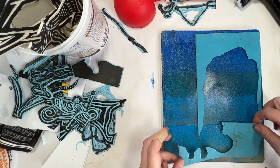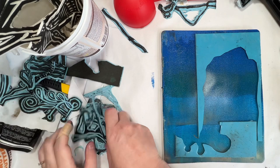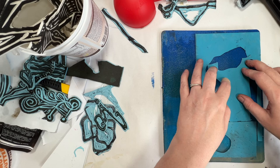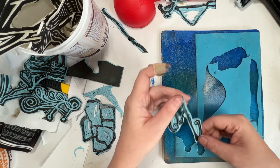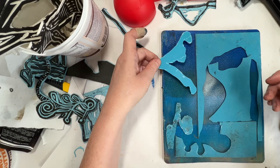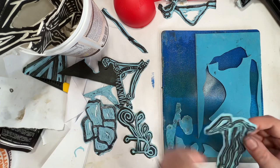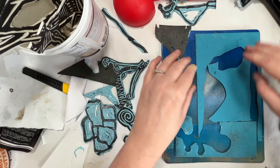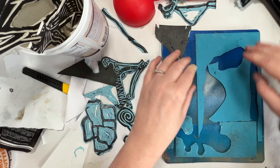Now, remember I said the lino cut was expensive — I used every bit of it. So these are the bits that I've cut out, and I've used them because they make nice framework. And I like the flexibility of it — there's a sturdiness to it, but at the same time it's flexible enough that once we take the big ones off, you can just press a certain part of the stamp onto the gel plate. So I do a few more pulls, but I'll just show you the end result. You can see as well the stencils on the left-hand side — you can see how you can carve out quite a lot of space or you can keep quite a lot, and you'll get different effects with it.